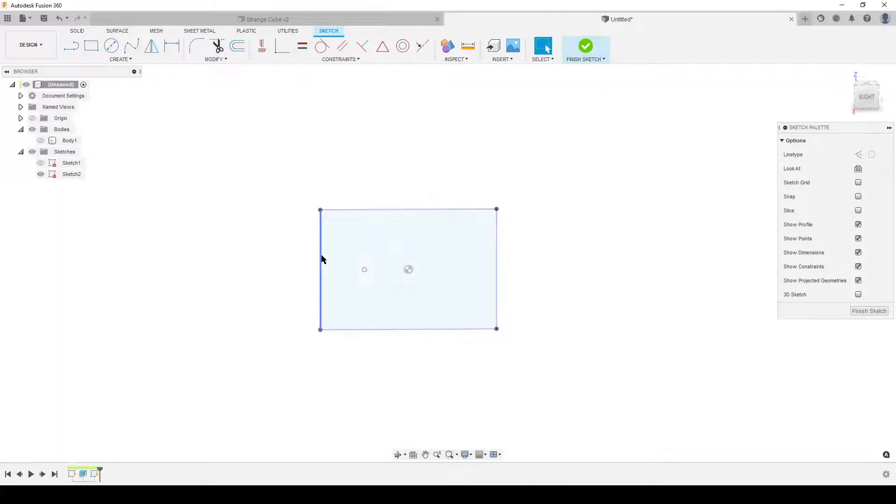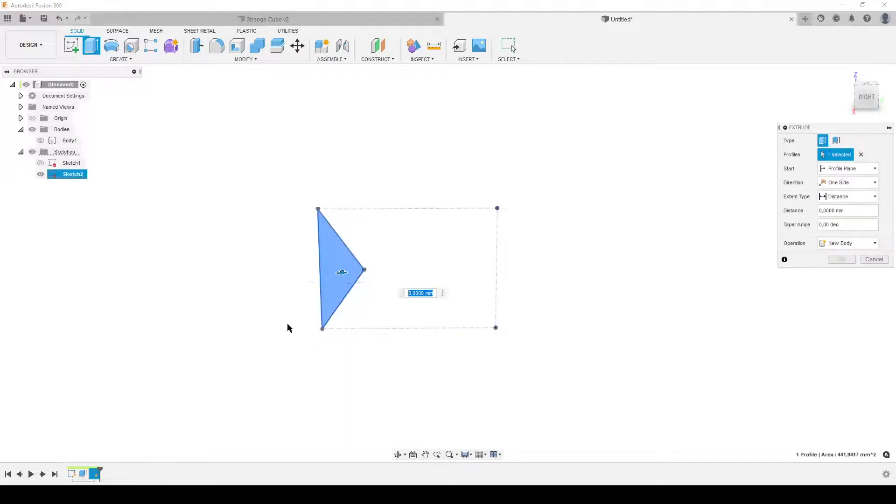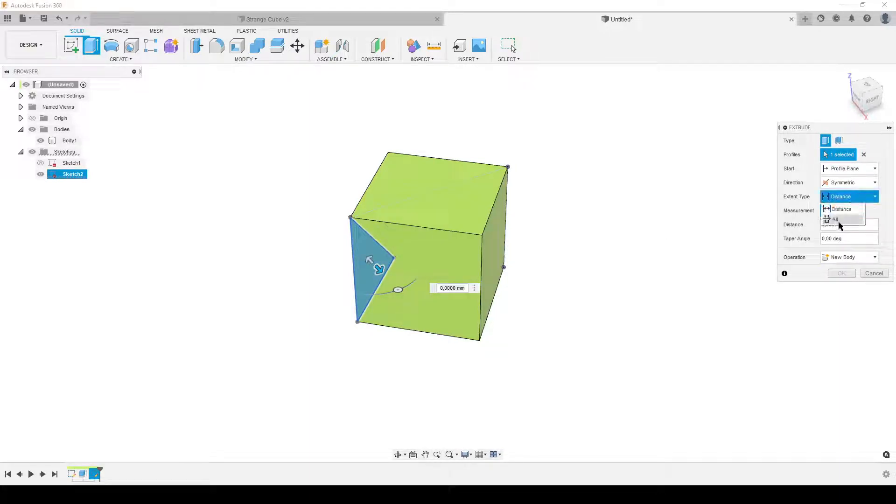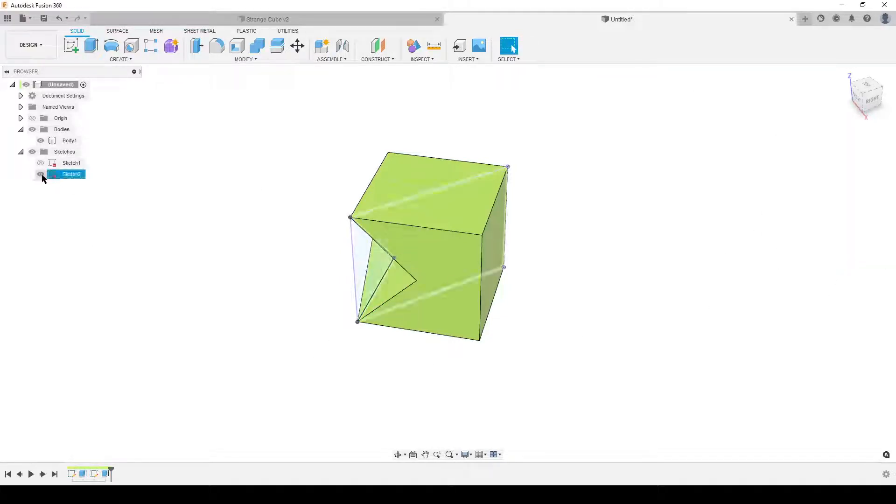The only line I'll be using is this one here. I'll turn the others into construction lines so they stay visible for reference. Then a line from here to here to here - and we have a fully defined sketch. On the keyboard it understands there's only one profile. Select symmetric, and we simply tell Fusion to extrude 'all' - cutting away from everything - and hit OK. I'll hide the sketches. Note: I've turned off auto-hide for sketches in my preferences, which is why I need to manually hide them each time.